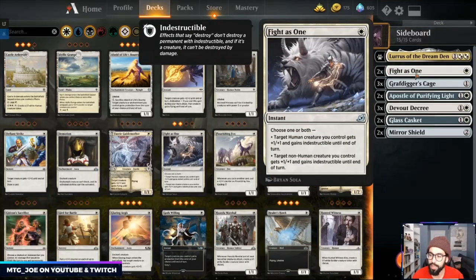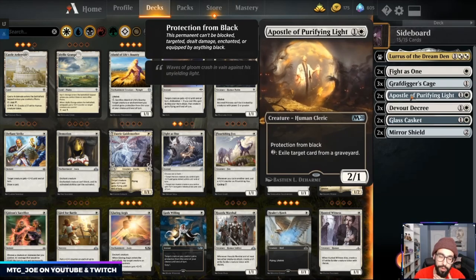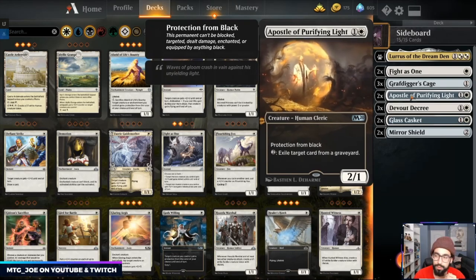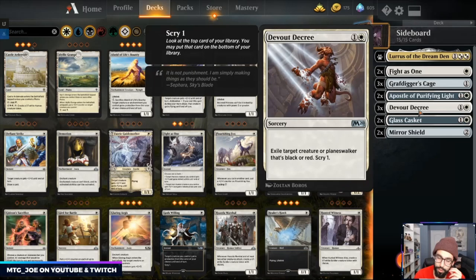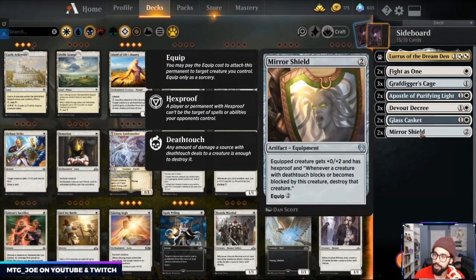We have Fight as One and some more protection spells. 3 Grafdigger's Cage. This is to protect from agents sneaking into the deck and stealing your creature, or Cat Oven or Winota. We are a Lurrus deck, but we're not dedicated all in on Lurrus as a combo, so being able to shut off the opponent's more redundant strategies is important. Purifying Light is graveyard hate and happens to hose most of the Cat Oven deck. Devout Decree is versus all the Abzan decks. Glass Casket versus aggro, and Mirror Shield is a way to give your creatures hexproof.